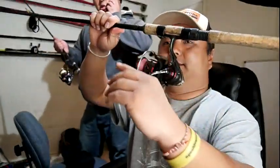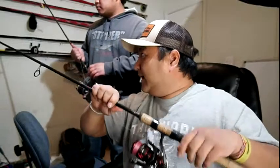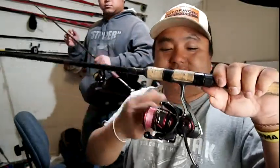The drag on this reel is kind of weird. I ain't gonna lie. Yeah, it's doing it right now. Yeah, so you have to break it in, and then it'll work good. But I don't know, I'm kind of iffy. But this is the perfect size for white bass.